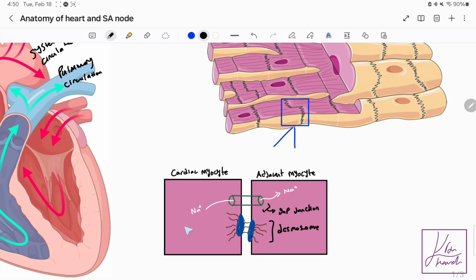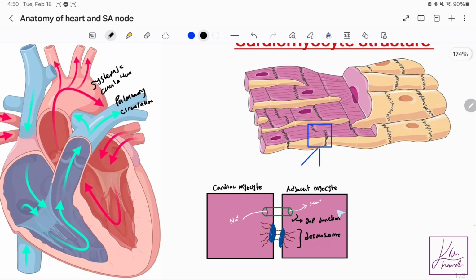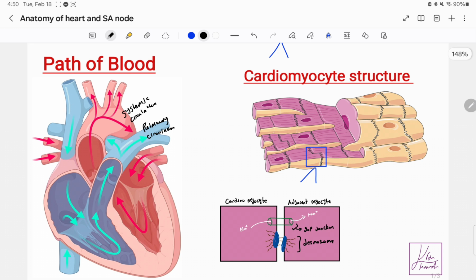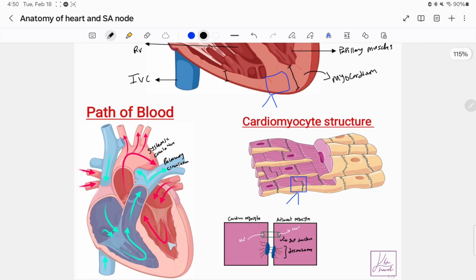This will cause a kind of synchronization of contraction to occur between all of the cardiac myocytes. And this right here is how we make sure that all of the heart, like the atria and the ventricles, contract at once. Rather than the left ventricle first contracting, then the right ventricle. No, that's not how it works. Both of these contract in synchrony. And it's because of the presence of these gap junctions, okay?